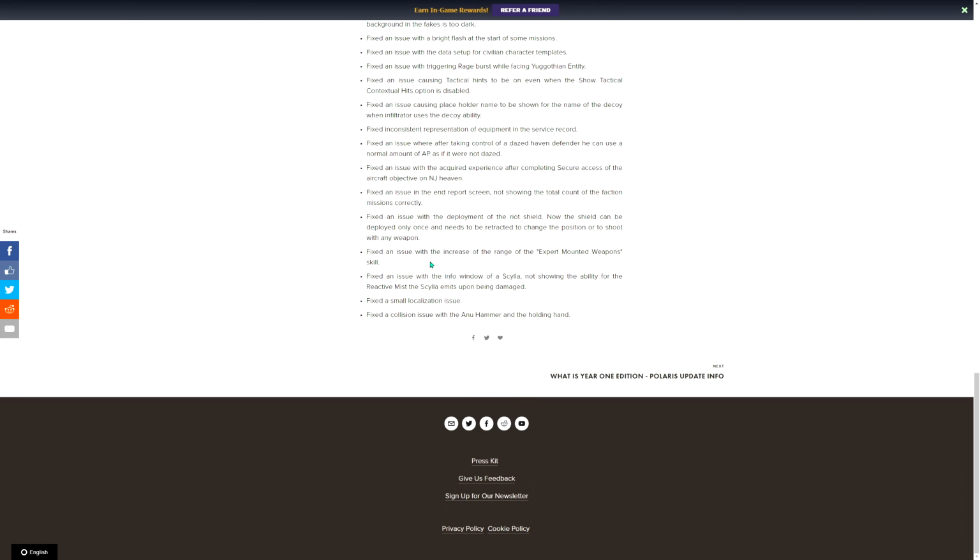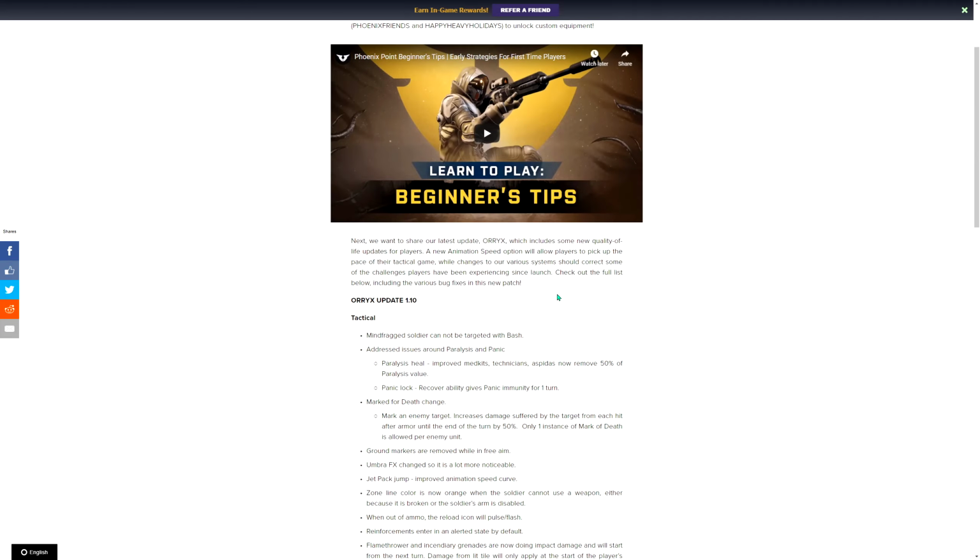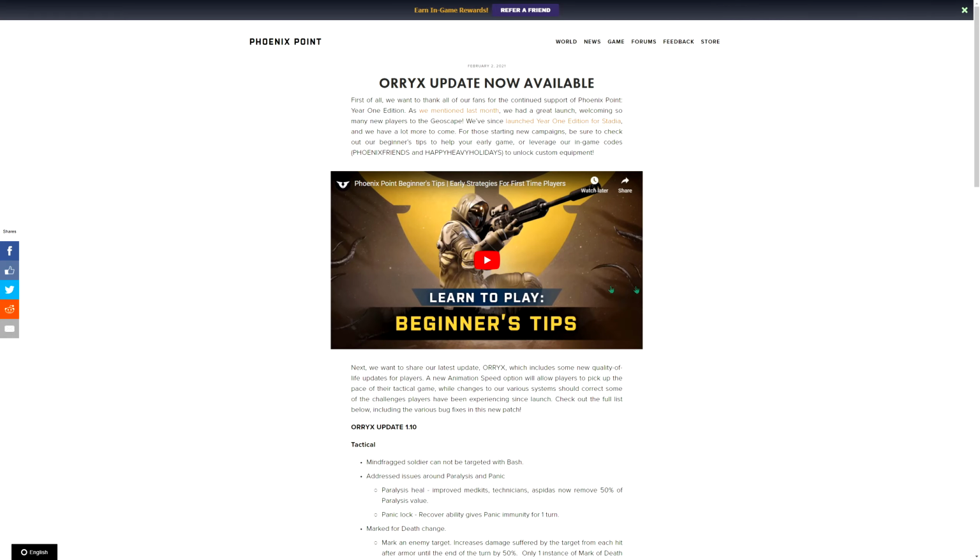Fixed an issue with the increase of the range of the... Okay. Fixed an issue with the expert mounted weapons. Okay. Fixed an issue with the info window of the Skyline not showing its ability. Okay. Fixed a small localization issue and a collision issue with the Anu hammer and the holding hand. Okay, so that's a graphical issue that if you looked close, the hand would be offset from the hammer and be inside of it or something like that. Okay. All right, so it's just basically a quality of life update.